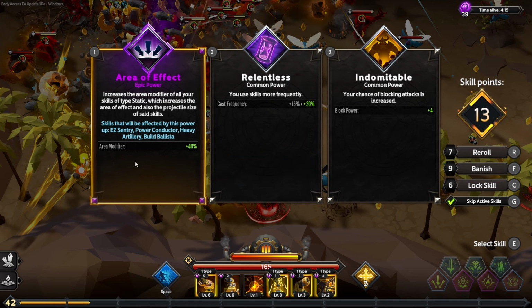Now, I really don't remember seeing static as an upgrade over here, so I'm not sure if it is new or not, but here is area of effect for static type skills.